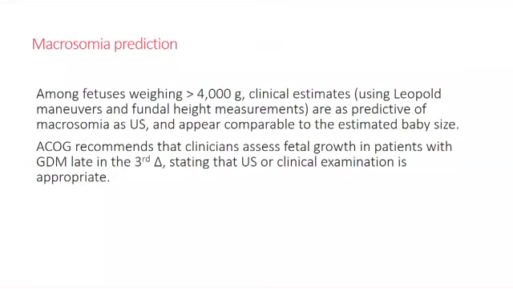baby weighing more than 4,000 grams, clinical estimate using the Leopold's. Remember, like, Dr. Namak, so what do you think her weight is? We're putting our hands on and trying to estimate the weight by Leopold's. Leopold's and fundal height measurement are as predictive of macrosomia as ultrasound and appear comparable for estimating the baby's size. ACOG recommends that clinicians assess fetal growth in patients with GDM in the third trimester, stating that ultrasound or clinical exam is appropriate.